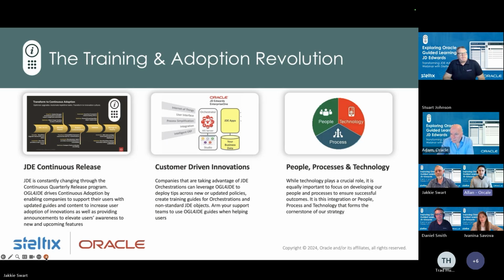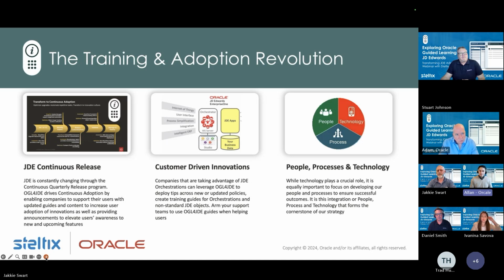As a company, we're committed to providing solutions that not only enhance your user adoption, but also proactively raise awareness of these new features. And that's why I'm particularly excited about Oracle Guided Learning for JD Edwards. OGL for JDE, that's Oracle Guided Learning for JD Edwards, represents that shift, that change of training away from getting trained once and expecting your users to know it and for that knowledge to last, to a way that allows continuous training with a guided approach.